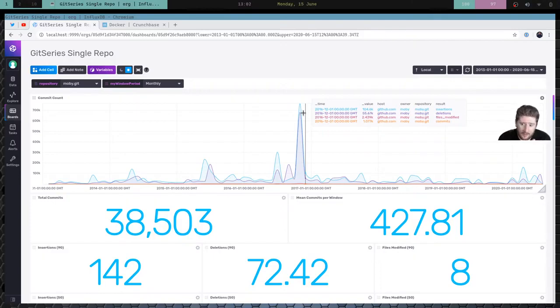When the lines are running very, very close together, it just means that only changes are being made. I generally consider that a little bit of a warning sign, because if you're always just changing code, you're not really driving any new features, probably just fixing a lot of bugs.